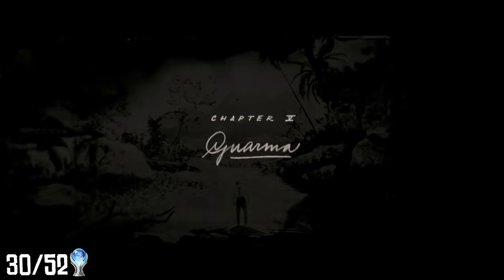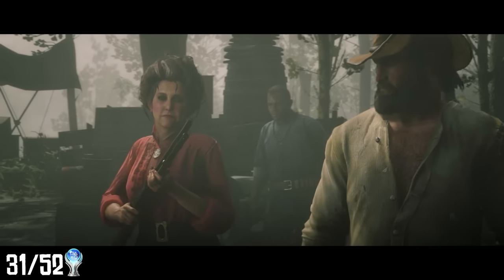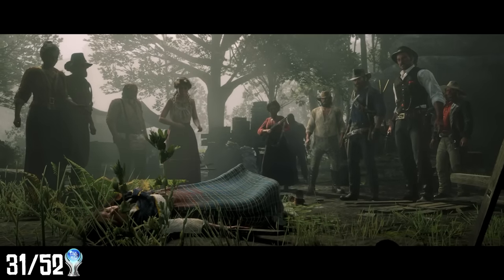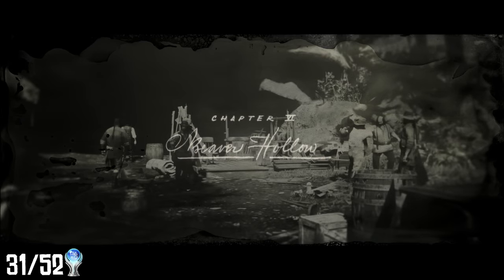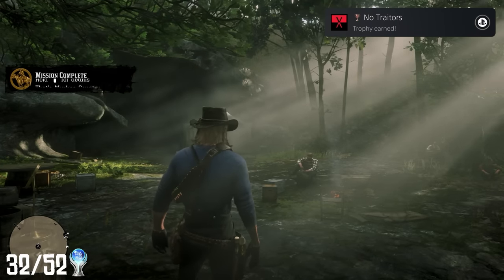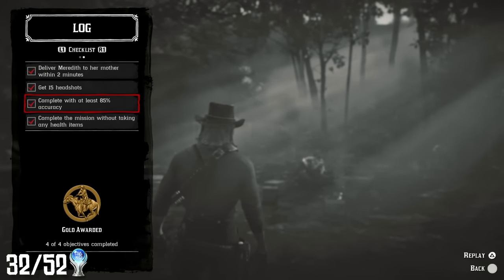Chapter 5, Guarma. Oh, hot damn. Washed ashore. Miss Grimshaw? Damn! You are kind of crazy. I did not know Miss Grimshaw was going to double barrel her. And just like that into Chapter 6? No traitors! And a gold. Let's fucking go! Ooh, I'm so good.